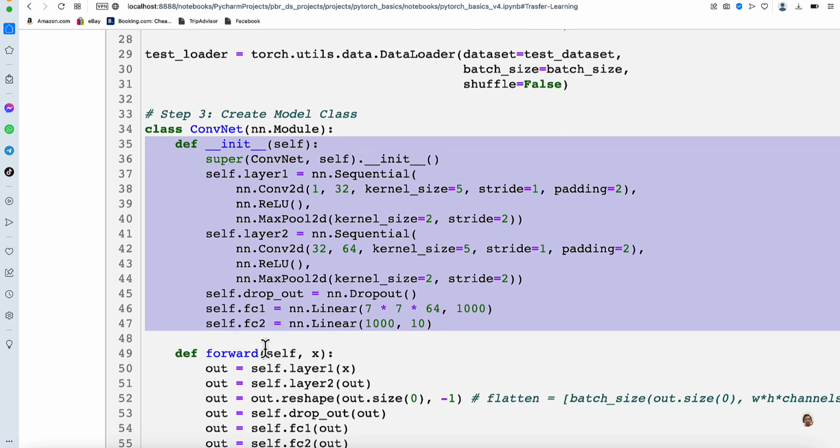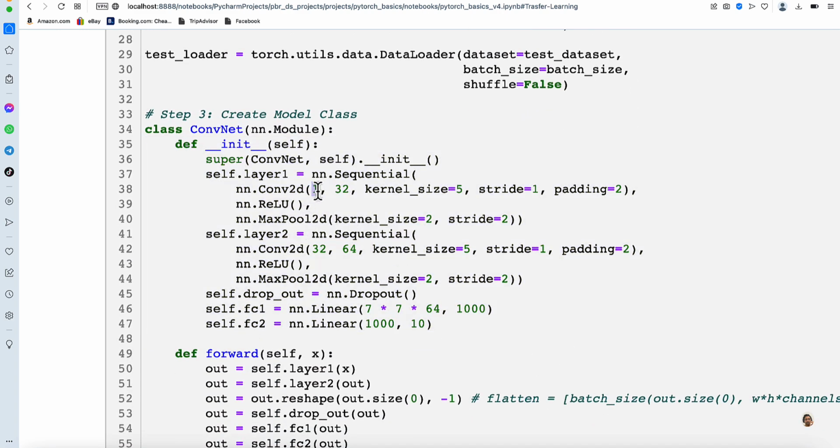In the first layer, I'm defining my in channels as 1, because we have 28 by 28 by 1, or 1 by 28 by 28 is the image, and then the output channels I'm defining here as 32. In the image we defined it as 16, whereas here I'm defining it as 32.